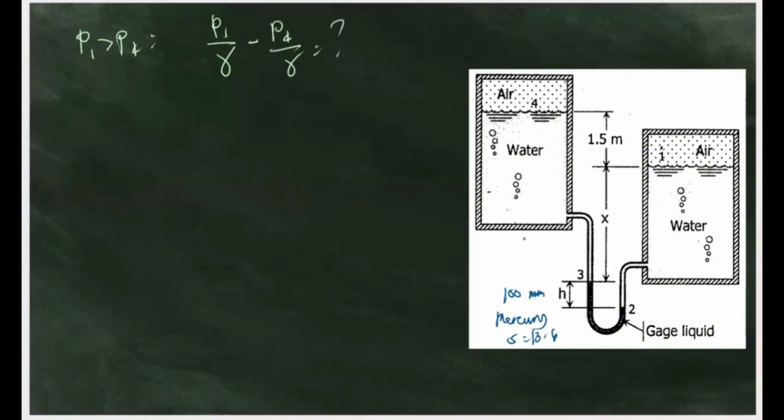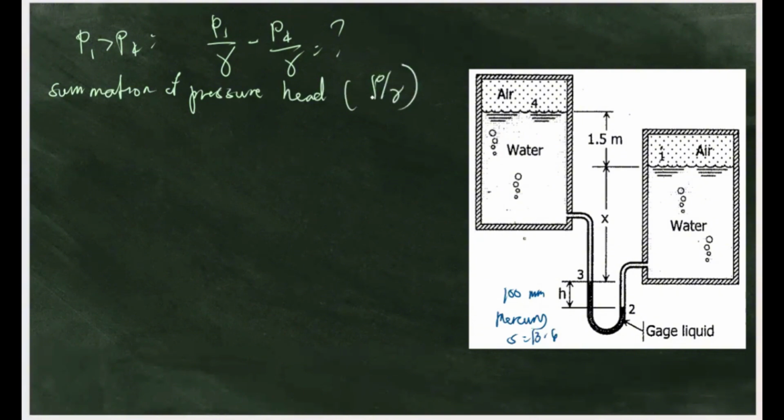Okay? So, ito, computin na natin. So, parang pwede naman tayo magbasa ng from left to right or right to left, no? Ano sa inyo? So, ako, mas prefer ko yung left to right na reading. So, let's have our summation ng pressure head kasi mukhang pressure head naman ang tinatanong din, no? Nataon, sumakto. Summation of pressure head. So, alam natin na yan ay P over gamma. Okay? Pressure head. So, una natin, P sub 4, ayan, nakikita niyo yung sa illustration, over gamma. And then, plus, yan, 1.5. So, specific gravity ng water 1. So, 1 times 1.5. And then, plus X o 1 times X water pa din.